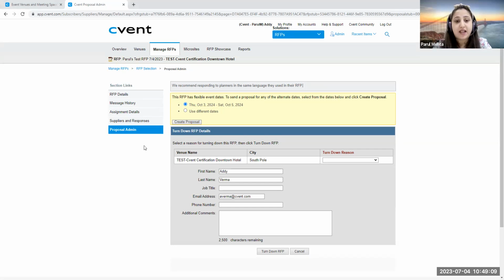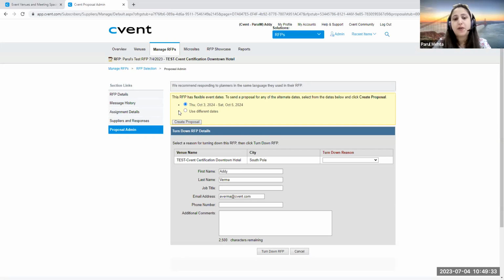Now, like I was saying, it's a best practice that we always recommend to properties: if the planner has indicated to you that they are flexible with the event dates, try to give them alternate date options if you don't have availability for their preferred date, or try to give them a partial proposal, which means you're going to be giving them a proposal for partial dates.